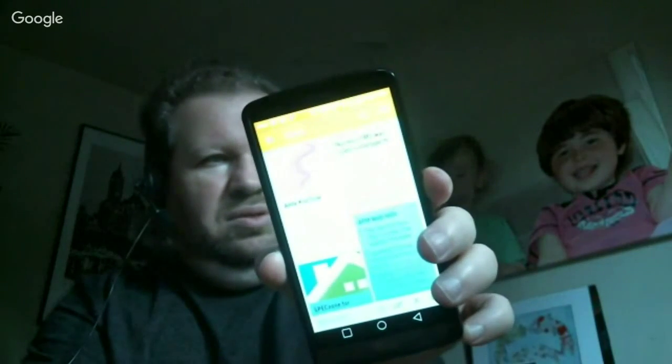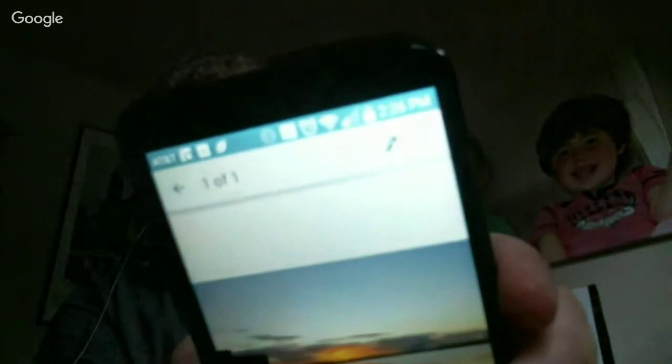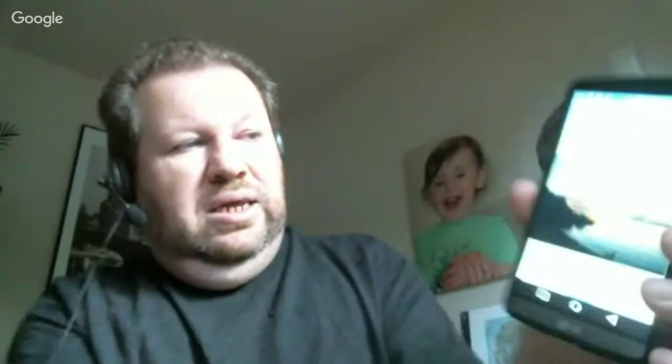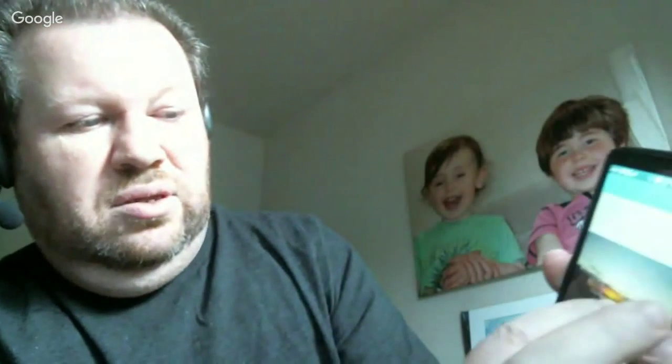If you look at my notes, you can see there's a little squiggly note at the top, and all the other features of Keep are as before. It's the same. But over here, I want to show another example. If I scroll through and find a post with an image on it and click on this image, it shows me a little pen at the top. I can click on the little pen there, and now I can start doodling and drawing directly on the image itself. So now you can annotate the images any way you want, with different colors, different sizes, all that kind of stuff.